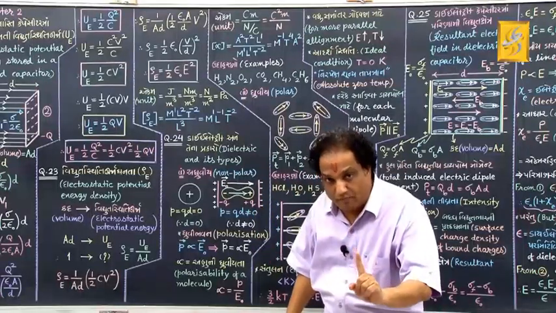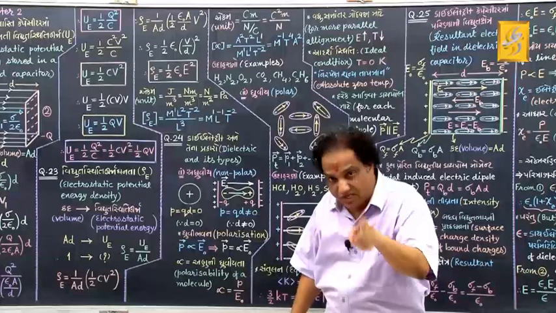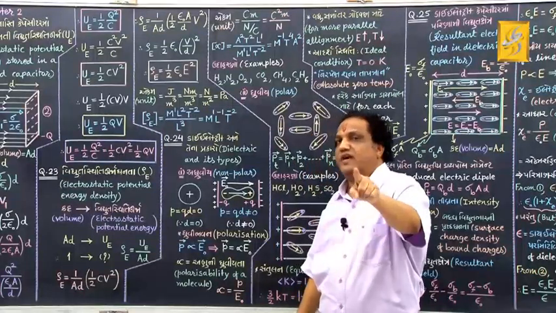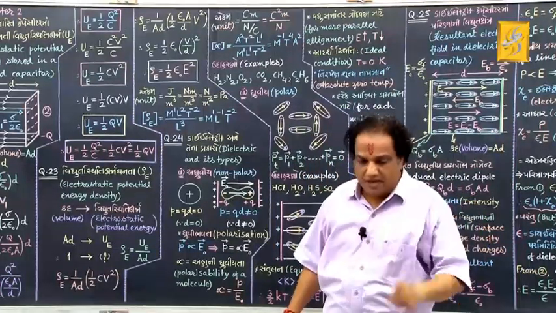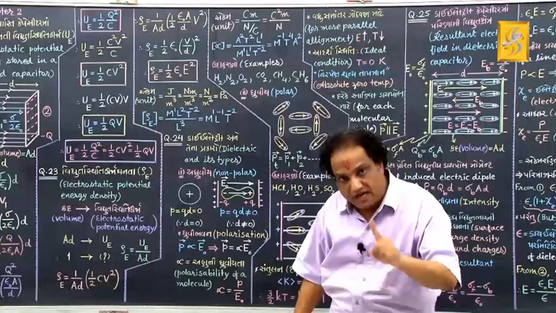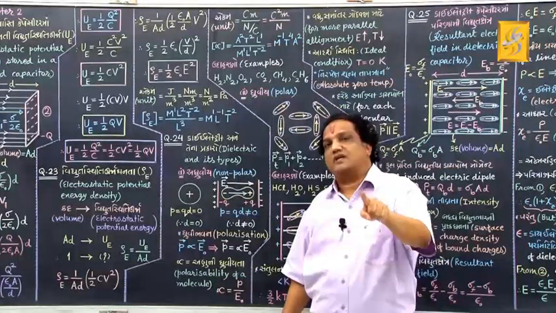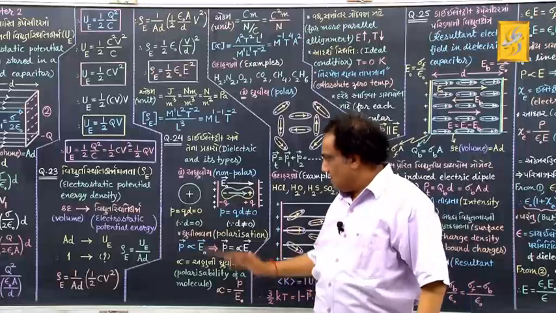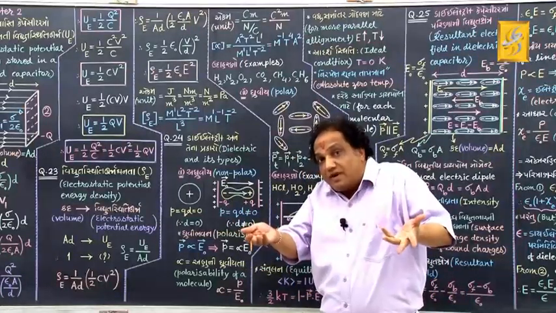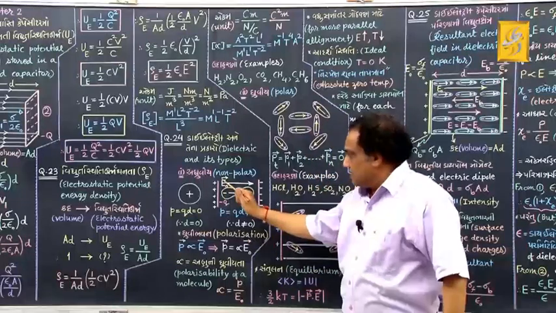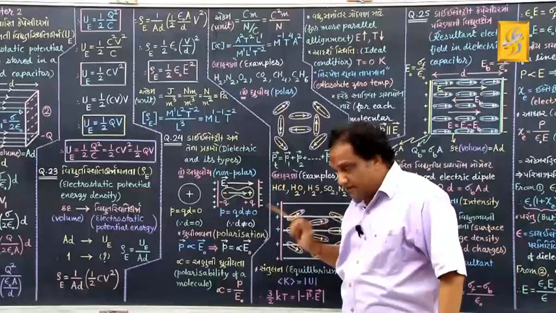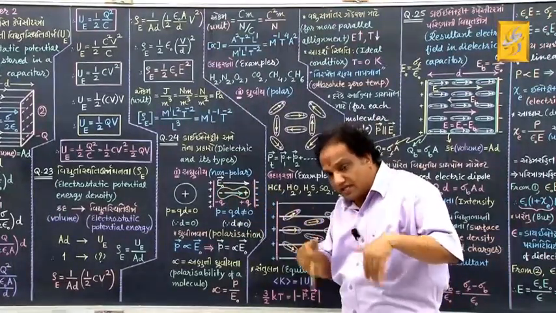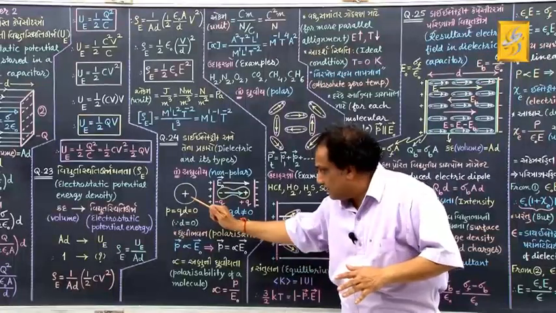So remember, a non-polar molecule is one which does not have any electric dipole moment, but mind well, in the absence of an externally applied electric field. If a molecule does not have any electric dipole moment in the absence of an externally applied electric field, it must be non-polar. Got it? Fine. What will happen in the presence of an externally applied electric field? I am showing you. Consider the electric field existing between the charged plates of a capacitor. Now, in this applied electric field, I just place some non-polar molecule like this, correct?